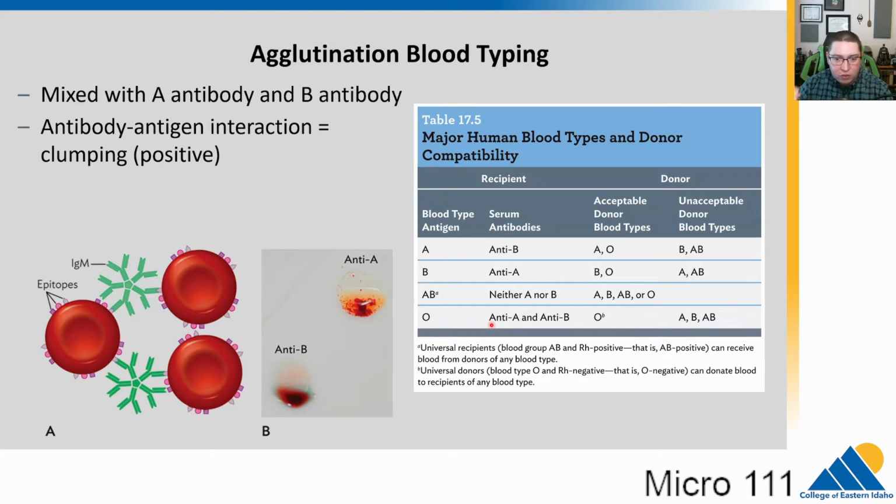Now, we can test for this quite rapidly using a special IgM molecule that will react to either A or B. So we take a drop of blood and we put it on a glass slide, and we apply anti-A molecule to it and anti-B molecule to the other drop. You can see the anti-A is reacting to this blood drop. So this would be type A blood because it is agglutinating.